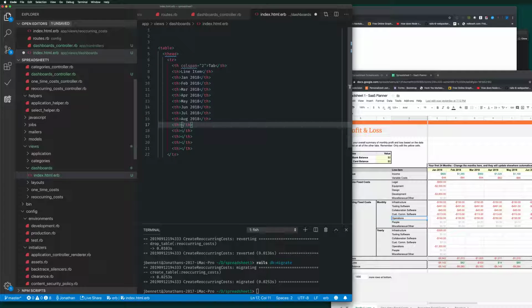But for right now, for laying something out, it's probably fine to do this. January, February, March, April, May, June, July, August, September, October, November, December. All right, didn't miss any that I know of, anyways.